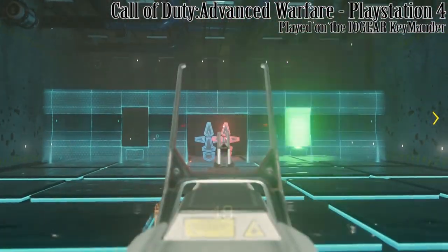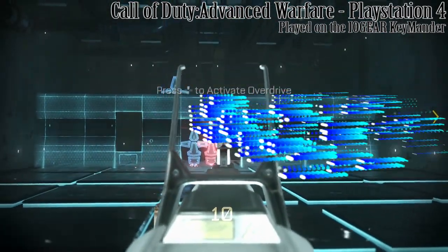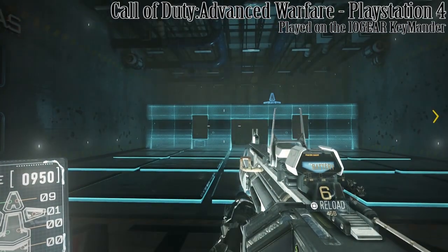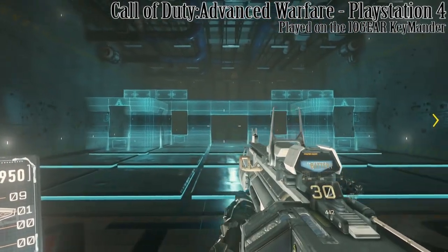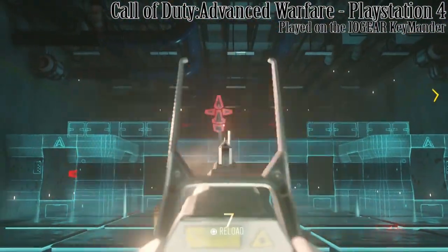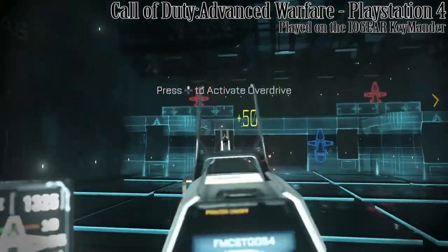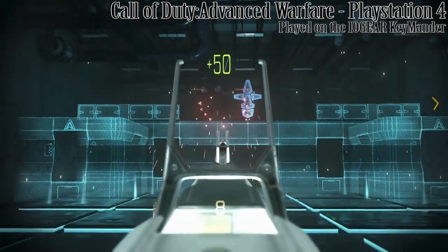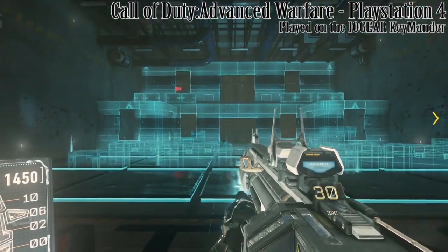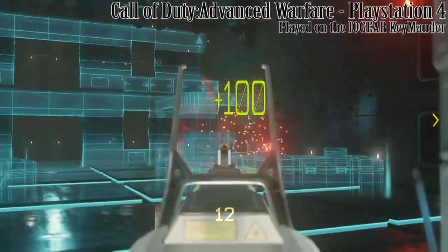Bottom line, I don't think there's really any lag in this device — there may be a tiny bit, but I think it's attributed more to the emulation than anything else. And when it comes to whether it's going to affect your gaming, if you're playing on a big screen TV, odds are the TV has more lag than this device does. So is it cheating? I know a lot of people are going to say that is definitely cheating — you can't use a mouse and keyboard against people using analog sticks. But realistically, what it's doing is emulating the analog sticks. In some games you can slowly creep around corners with analog sticks, but with the Keymander you can't — your keyboard is either on or off: left, right, forward, back. Similarly when aiming, the analog sticks have slow acceleration for slow aims and quick movement for flicks, and that's what the acceleration curves try to replicate with the mouse. That's why this isn't necessarily cheating.